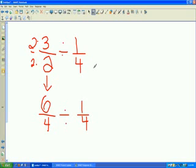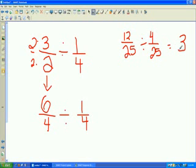We actually did a problem kind of like this in our homework the other day. It said that I have twelve-twenty-fifths of fabric, and each dress uses four-twenty-fifths. So I'm taking the twelve-twenty-fifths and cutting it into, or splitting it into, four-twenty-fifths-sized pieces. And we saw that that would be three dresses, because four-twenty-fifths three times makes twelve-twenty-fifths. Well, do you also notice here that twelve divided by four is three, and twenty-five divided by twenty-five is one? So it becomes just like multiplication, where you just multiplied straight across. Well, here you can divide straight across. And the only caveat, the only exception, the only thing you have to remember is that you need a common denominator to do it.